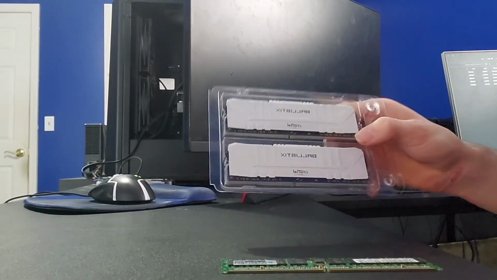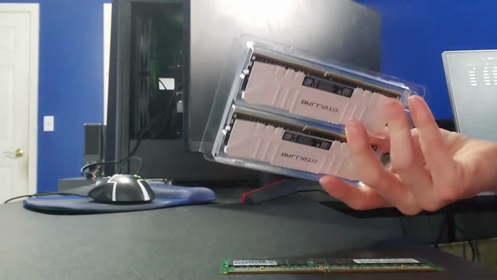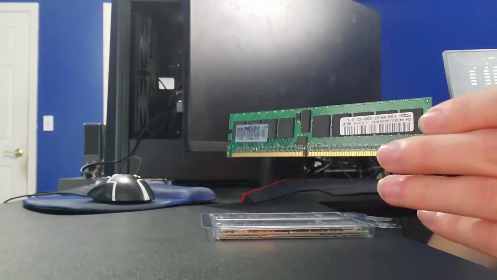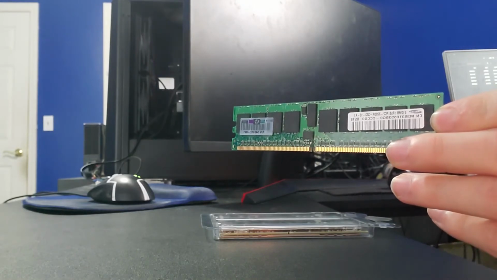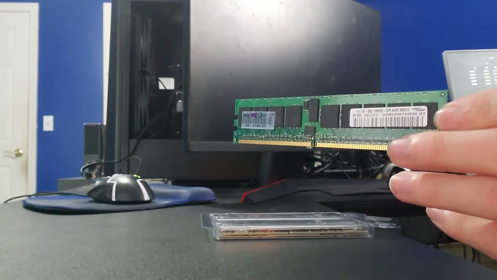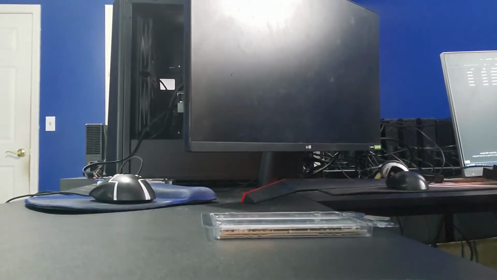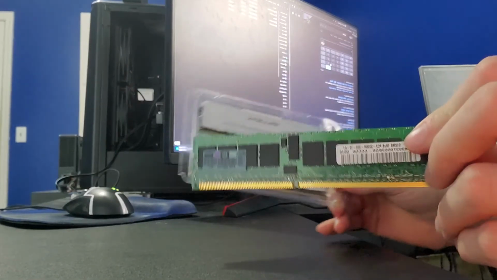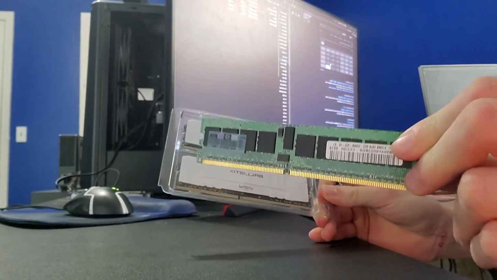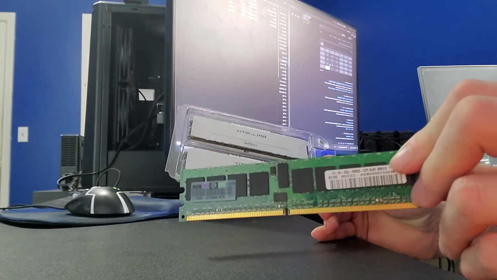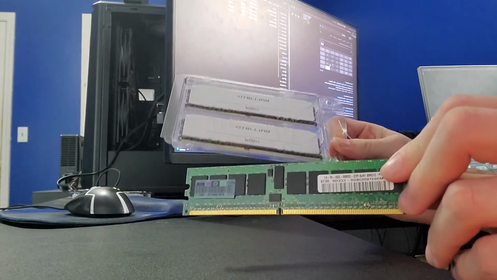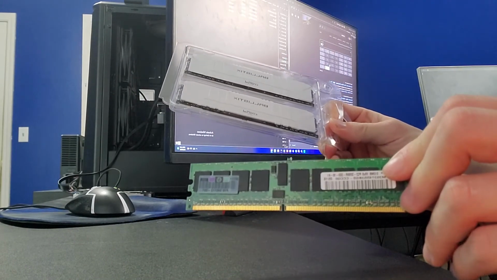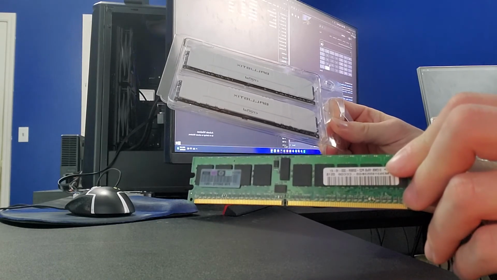This is just a standard pack of DDR4 RAM, and this is a standard stick of DDR3, and some people do have DDR5, but I don't have that, so I can't show you that. As far as RAM disks go and the breakdown of it, if you have a board with 2 slots, you would need two 64 gig sticks. If you have a board with 4, you would need 32 in each. And some boards do have 8, if it's a server board or a special board, and that would need 16 gigabytes in each slot.